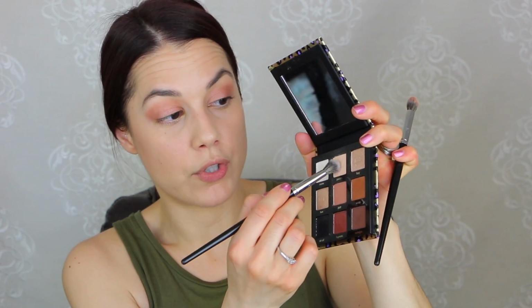And if you get too much like I do, you can always go back to the first shade, which is that matte, and go around the edges and tone that down. I think I went up a little too high on this one. Let's do the same thing on the other eye.